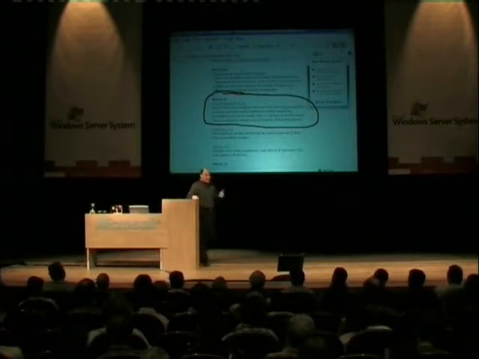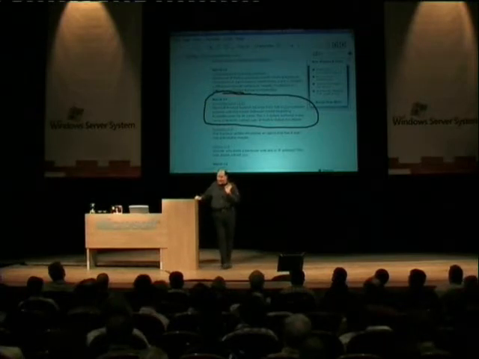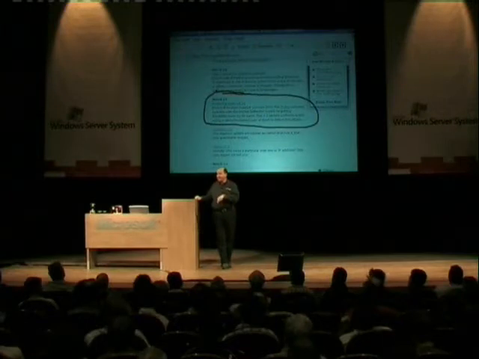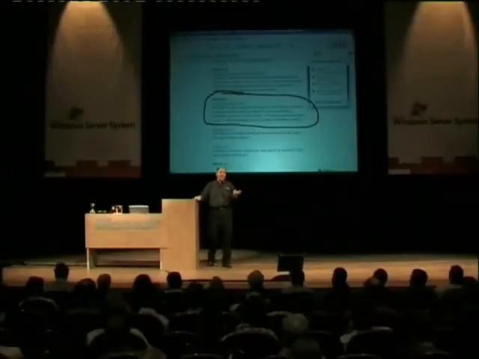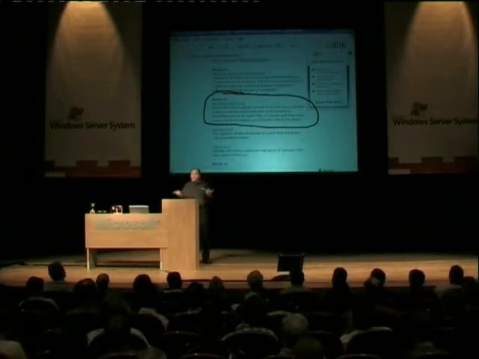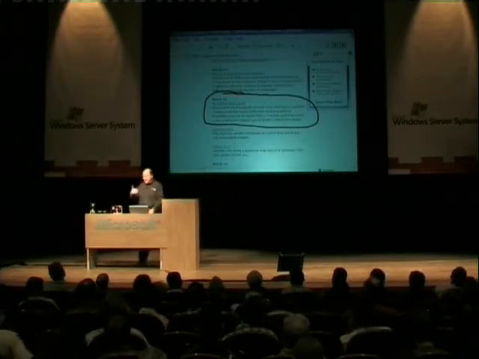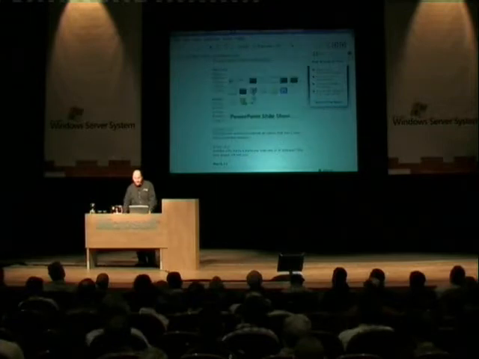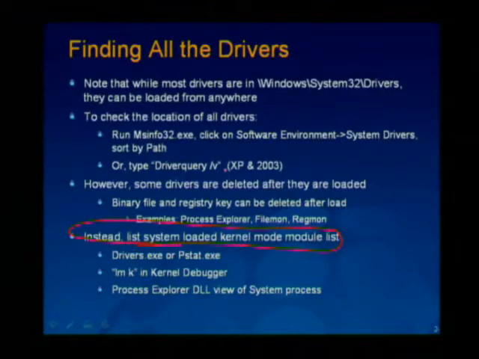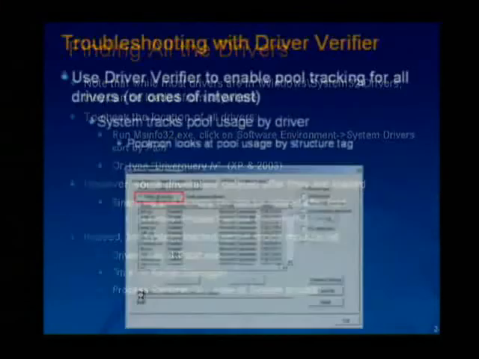So his most recent version generates a random executable name every time you run it, so that the rootkits can't easily tell. Now, they still could tell because they could do what? Look at some CRC, check the... They could, if they wanted, check the executable making the call and still determine its program. So this is just yet another step. It's an ongoing battle. Anyway, drivers.exe and the lm command in the kernel debugger are ways to look at that system loaded module list.